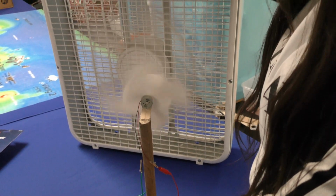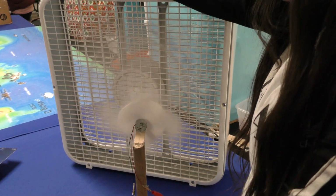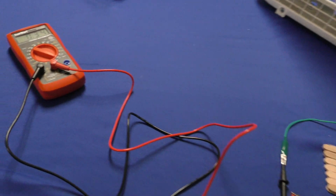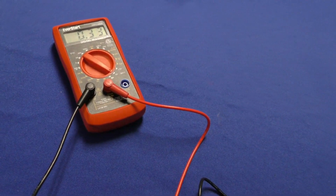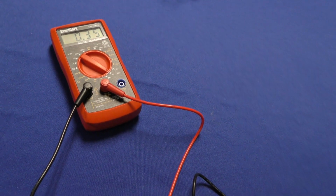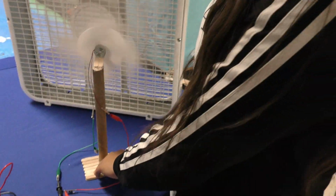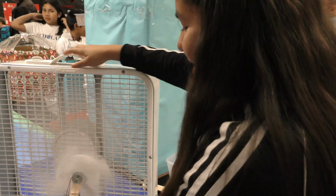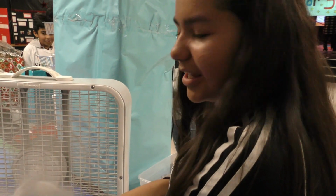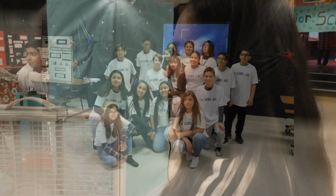Now we're going to go higher. And you see, the faster it goes, the electricity increases. So what it's doing is the propellers are spinning the motor to generate electricity.